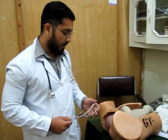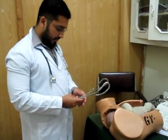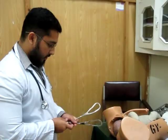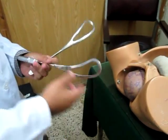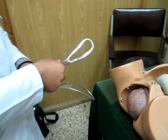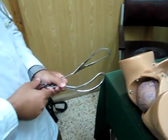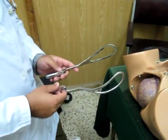For the method of applying forceps, the forceps are first assembled in front of the patient. You bring the two blades together — the assembly is very easy. You see this dip in this part; when assembling, you have to keep them in such a way that this dip is upwards. That way it is not difficult to lock them.